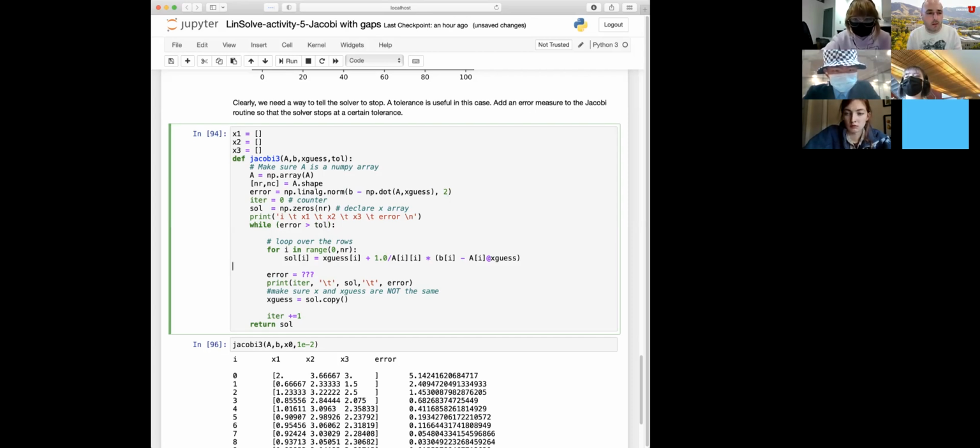Let's see if someone else can contribute. All right, error here, over here. So now we need to update that error, right? We came in probably with a very large error. Now, as we start improving our solution, we need to start estimating how we're changing that error. So what would you put here? Clearly, it's going to be a norm. So np.linalg.norm of something, right? I'm going to do a second norm. What if I want to do the approximate error, not the relative? So xk plus 1 minus xk.